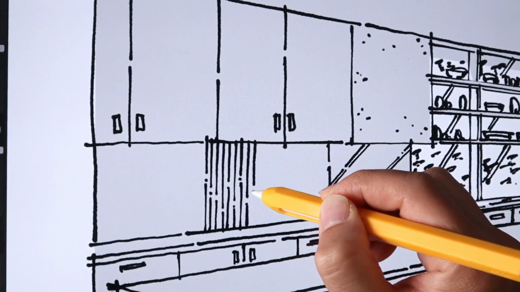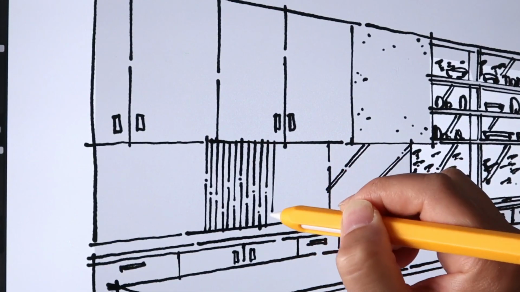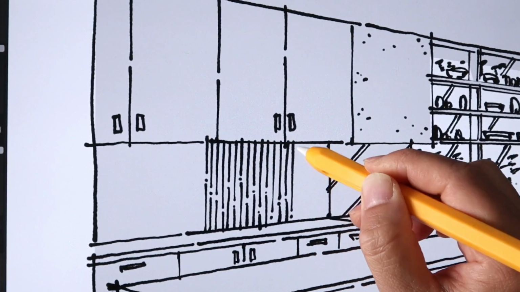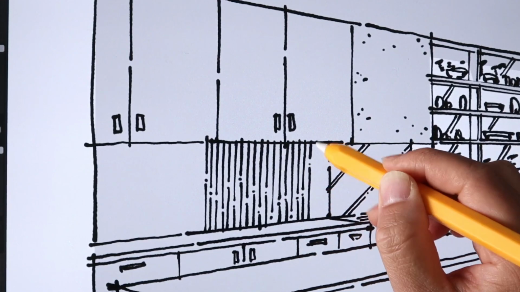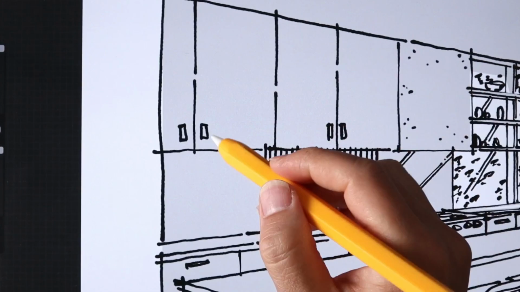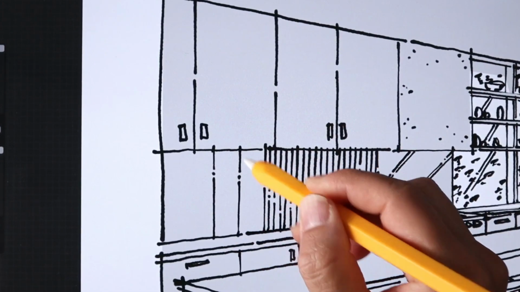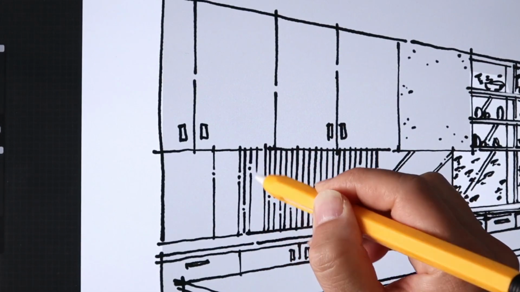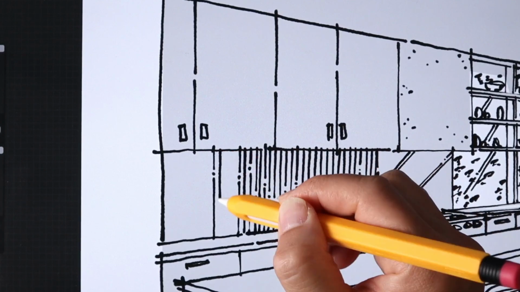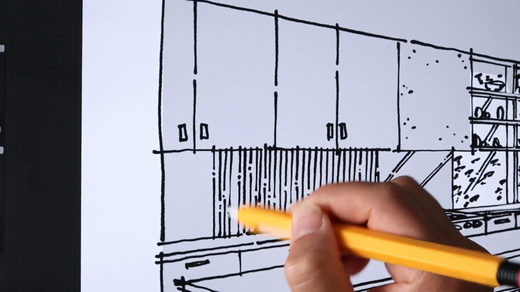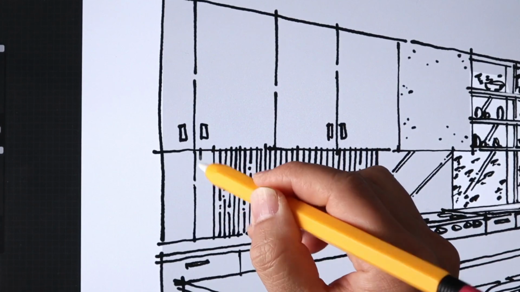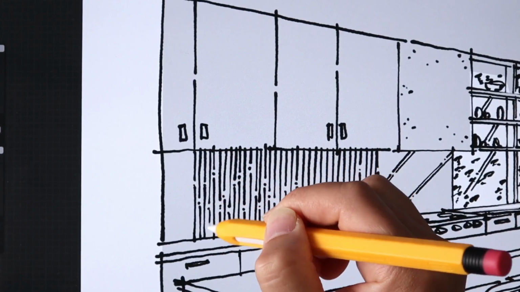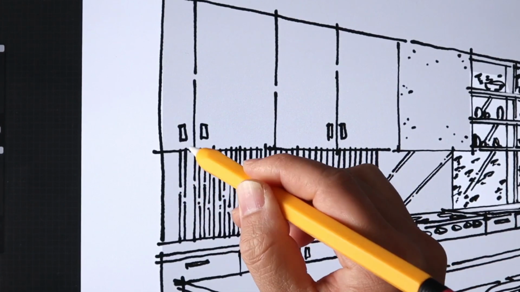Same thing for this backsplash. This backsplash likely is going to be a tile, some sort of a really pretty tile that we don't know what it is yet. But just to give it a sense of texture, I'm adding this vertical line separated by a dot somewhere in the middle. So this is sort of my go-to representation for some sort of a dense tile or texture.